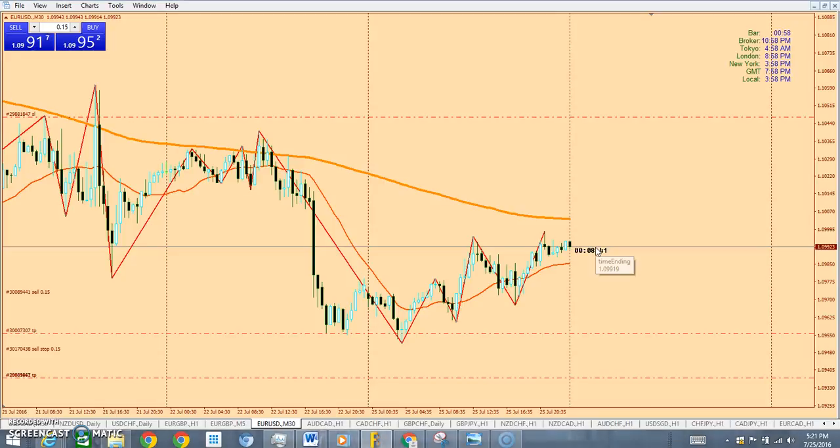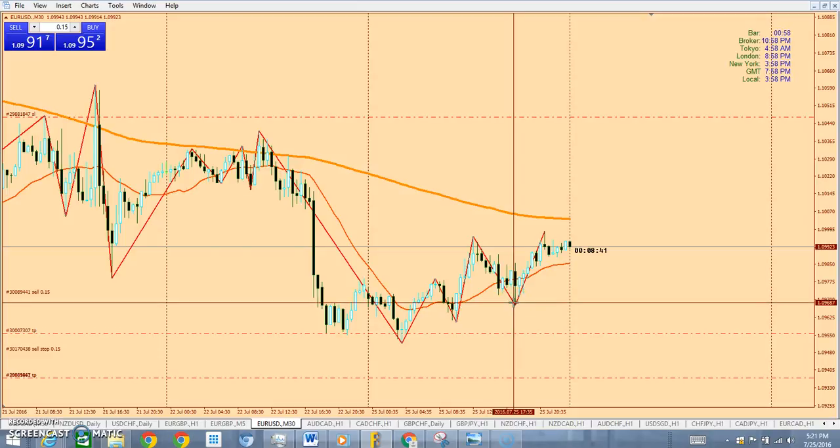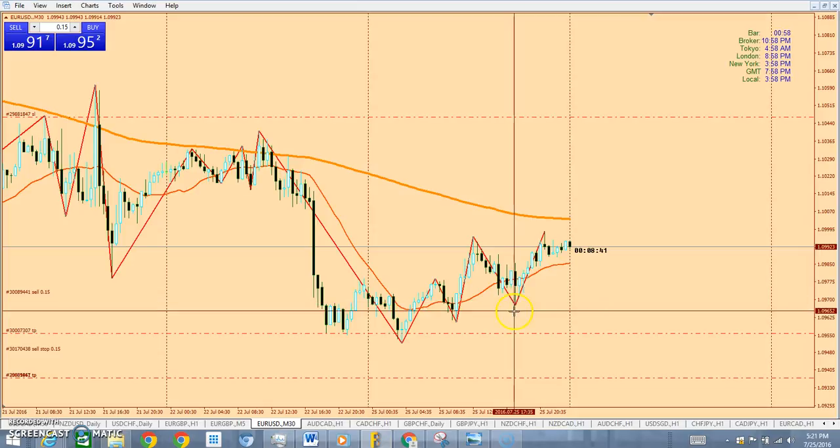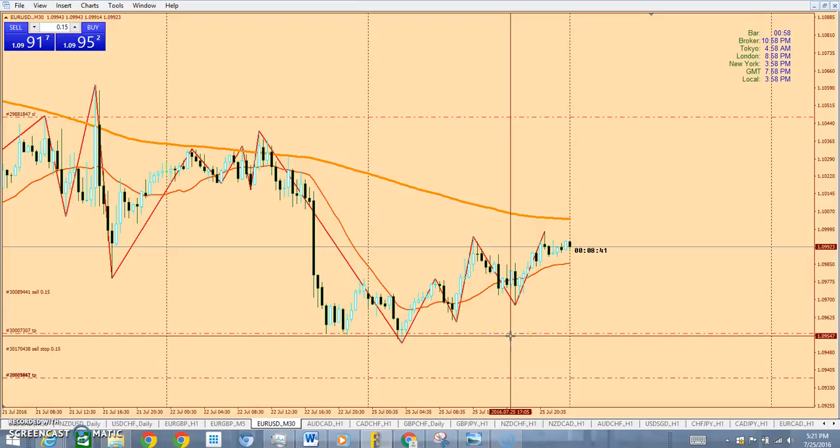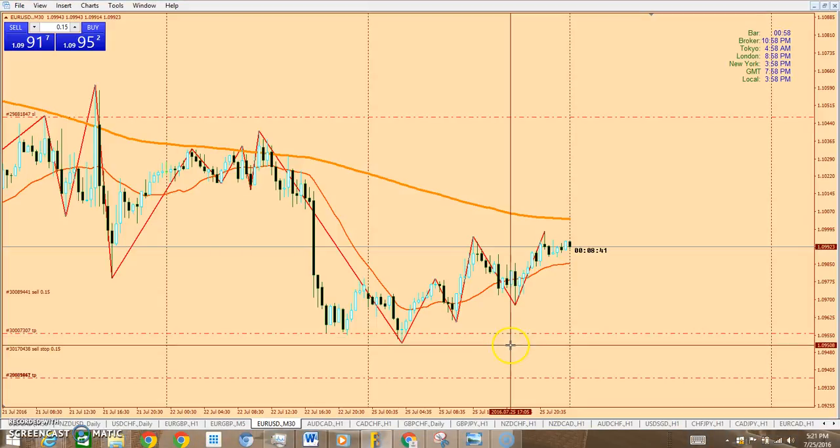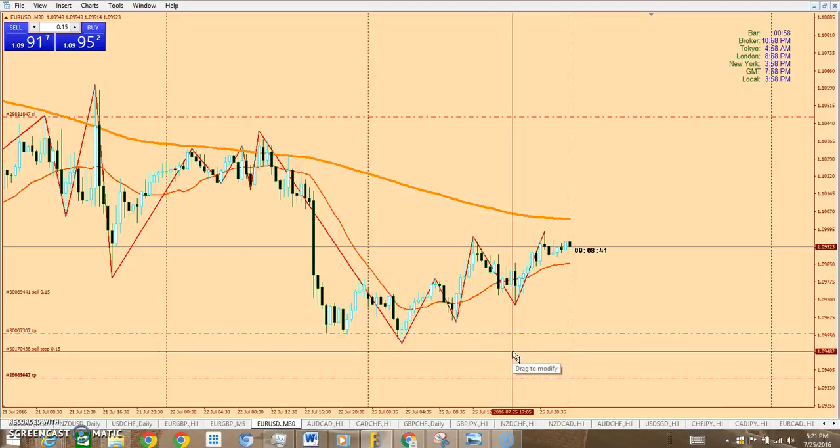So if price gets rejected from the 200 moving average and does not breach this high up here, then its next direction is to break the low of 1.09687, which is another popular value area, and also breach the low of 1.09547. Once it does that, you guys should be safe to put in your shorts, and I'm going to break down the stop loss.